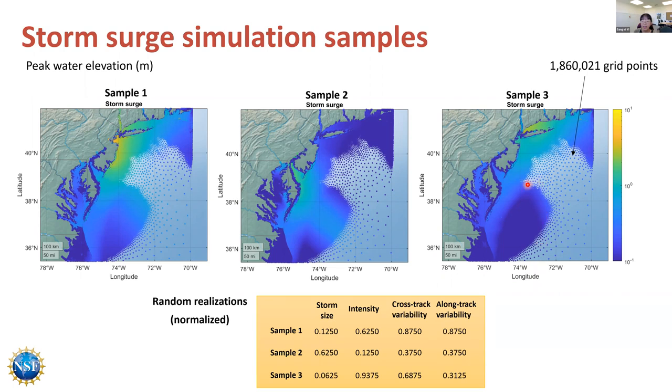And here we can see the grid mesh which was used to simulate the response. As we get close to the coastline, the grid gets denser. So in total, we have 2 million grid points, which makes our dimension of analysis high.